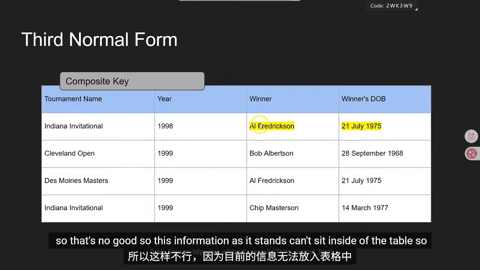How to fix it? Well, make two tables. Make this one table and link it to another table. So you can break this up into two tables where you have the name of the tournament right here and the year. That's okay because these are separate. They're not linking.